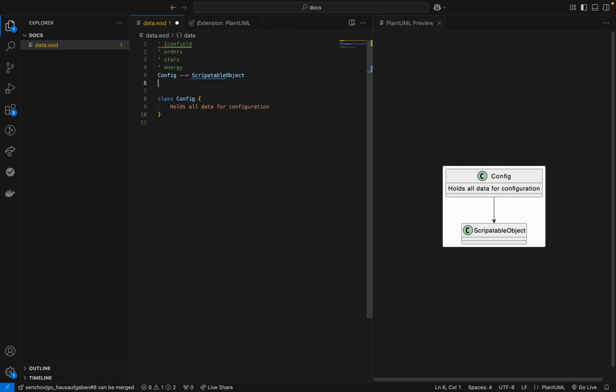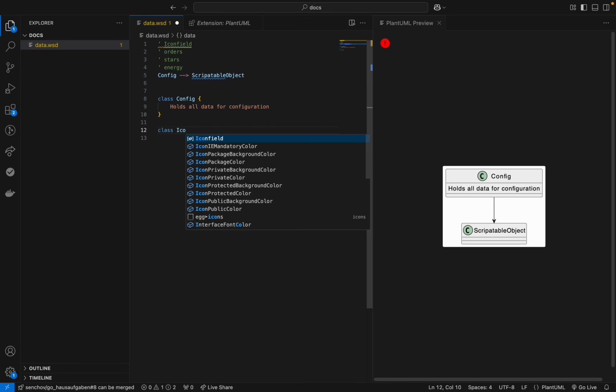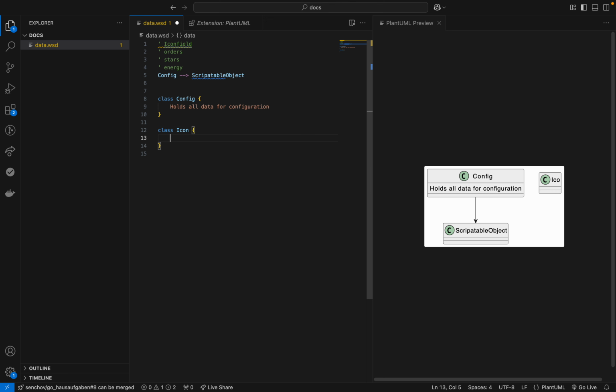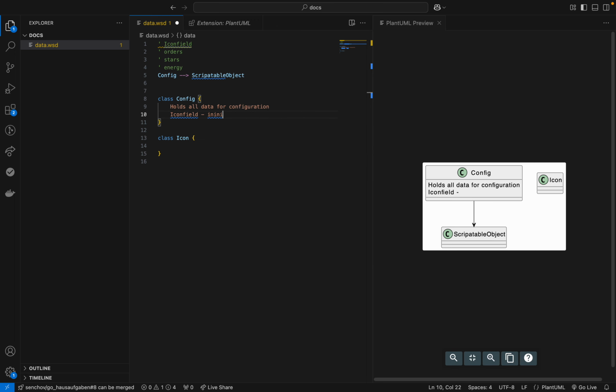What else? Definitely we need the icon config. What should it have? It definitely should have our initial icon field.